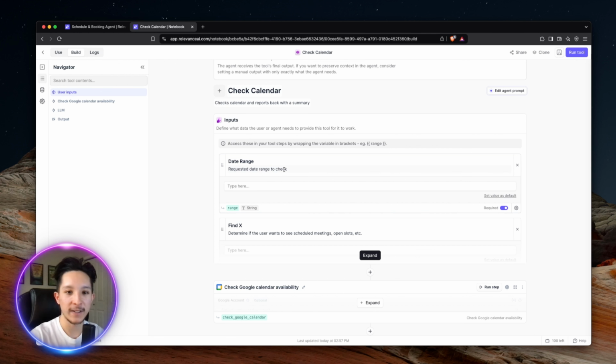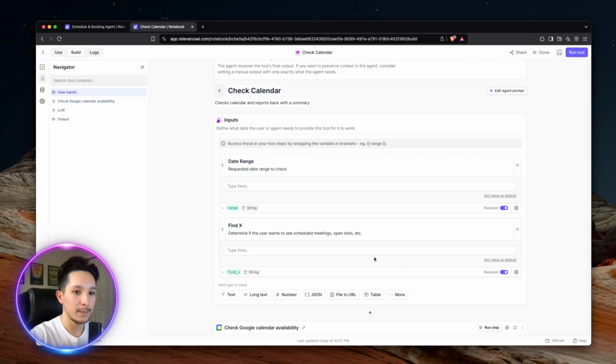So for example, if you wanted to say, find out what times I'm free on Wednesday, it'll just retrieve Wednesday as a data point. Or if you wanted to say every appointment that you have set up for this week, it'll retrieve this week as the data point to search your calendar. And as you can see here, I have this set to a variable of range just so that we can keep it organized throughout this workflow.